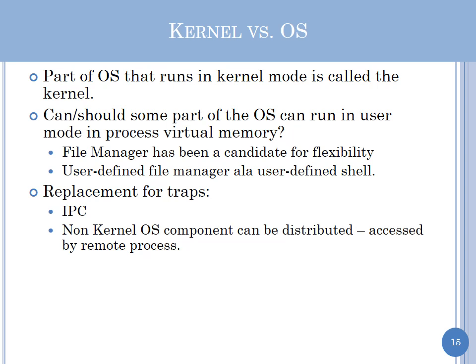The question becomes, how much of the distribution functionality do you want to put inside the kernel? You can put a file system in the kernel where it has most of the data structures. You still need a way for a remote client to access that functionality in the kernel. That has to be done through IPC. And all we can have is a very thin NFS layer or a thin AFS layer with the bulk of the work being done in the kernel. Or we can just say we'll put more of it outside. And we know that there's more than one way to do a file system. We can have AFS or NFS. So that's a fantastic example of why you want to put it outside the kernel and not make a decision.